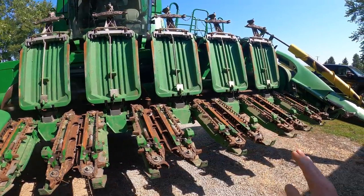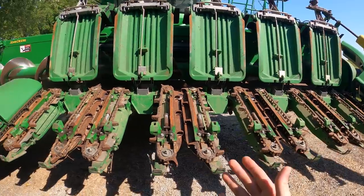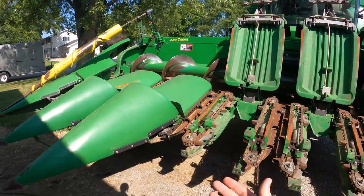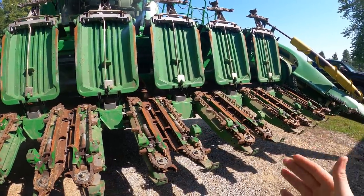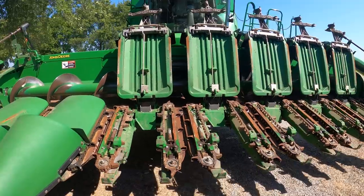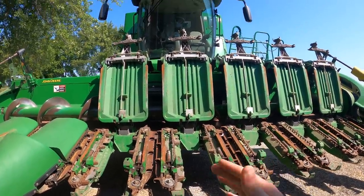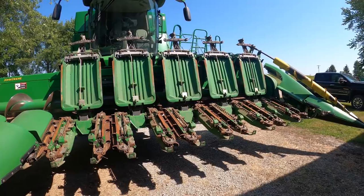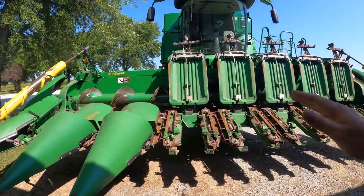All of that sounds relatively simple individually, but when you put all that together, these combines have to be very efficient and reliable at that harvesting process, because we do harvest thousands and thousands of plants per minute. As we're going through the field, these are continuously pulling plants down, bringing ears in. It is that process of stripping the ears from the plant that allows these combines to be so efficient at processing corn. This is an 8-row corn head on 30-inch spacing, meaning it's only harvesting 20 foot at a time.